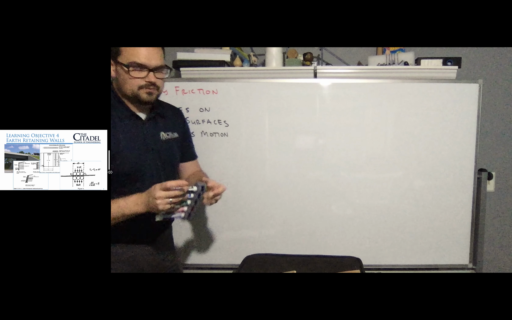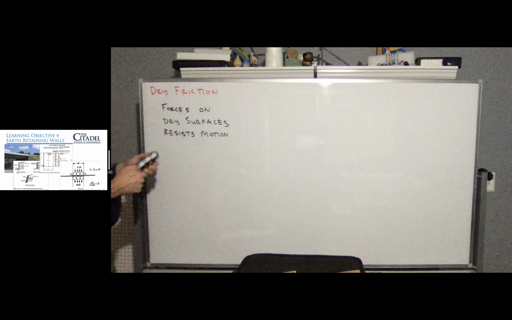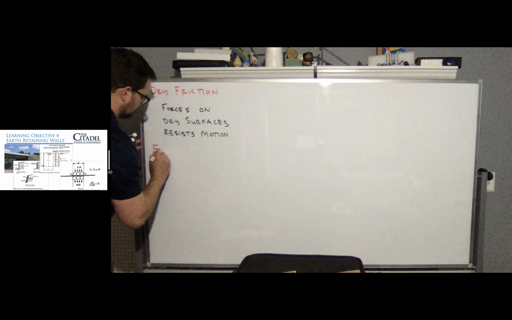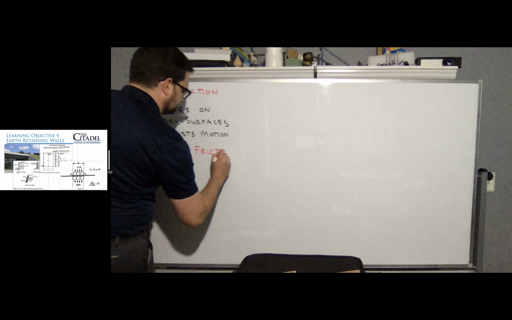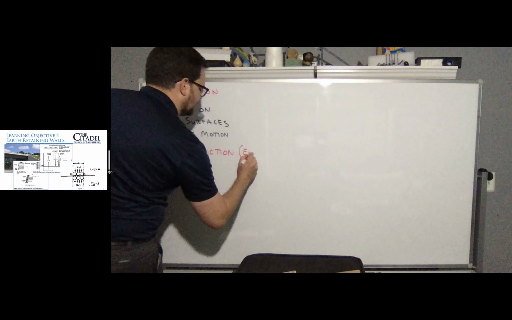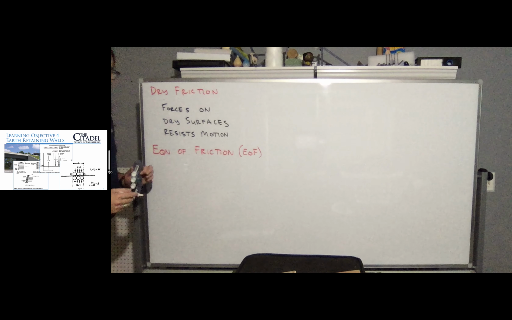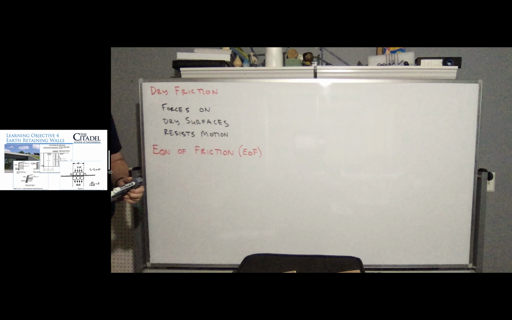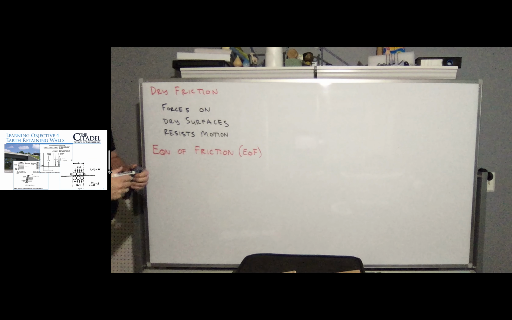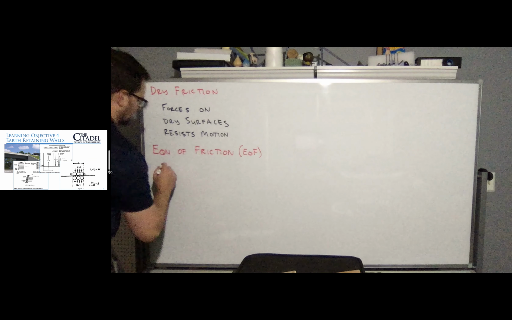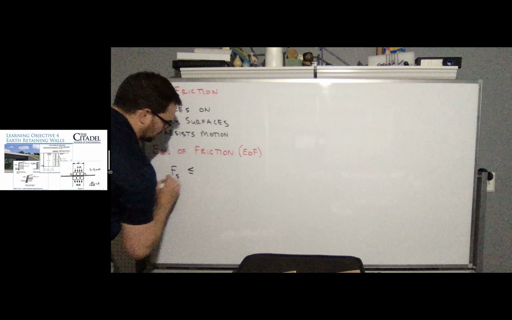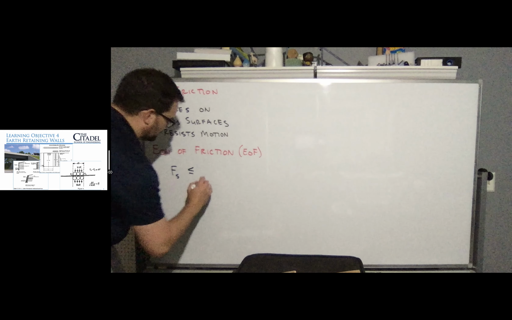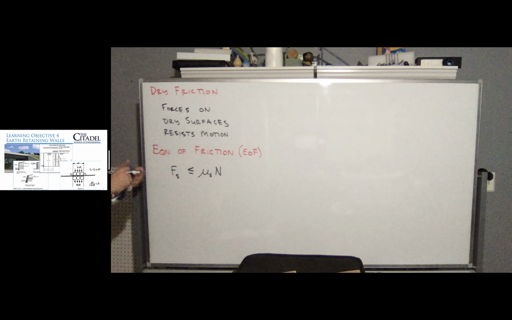It just almost moves. And so as we think about that, let's look at the equation of friction, and we'll often abbreviate this as EOF. Now, we've called this an equation of friction, and it's on page 73 of your FE reference handbook. But this is really not an equation. It's actually an inequality. And so the way that we've got this written from your book is something like that. Okay, so we've got friction over here.